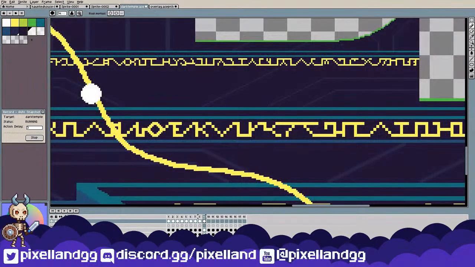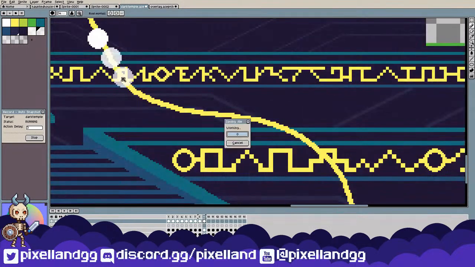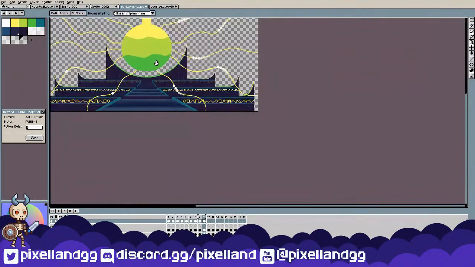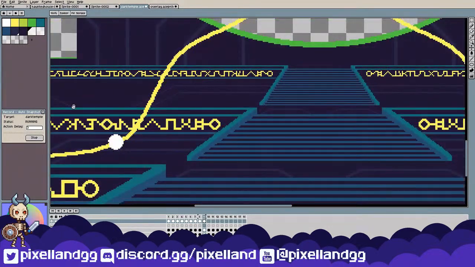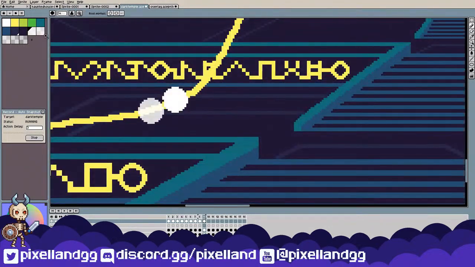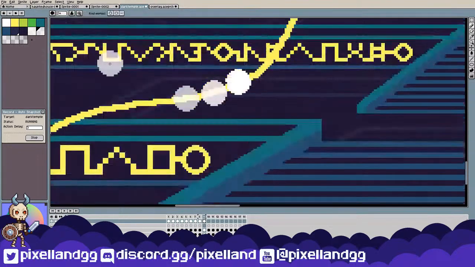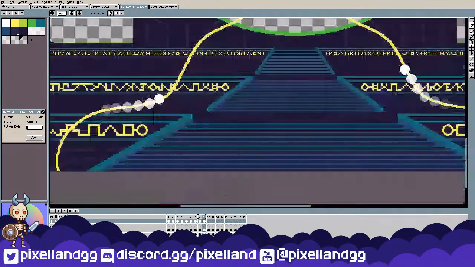If this thing turns out the way that I want it to, which I think it will, I think this is going to look really cool. Make it look like this thing is soaking up spirit energy and blasting it off into space or something. Definitely a little Dragon Ball Z inspiration from back in the day.